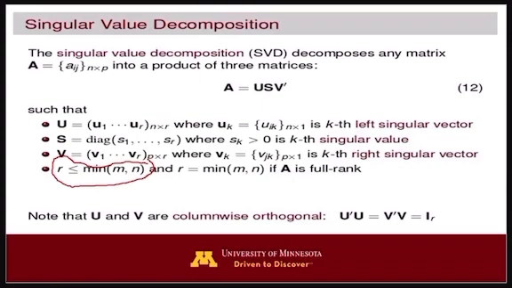Now, U and V are column-wise orthogonal, and this has to hold. Of course, this is a property of mathematics. If I use the transpose of a matrix to multiply the original matrix, it gives me the identity. If that happens, then we say U and V are orthogonal. If you are asked to investigate the orthogonality, how do we do it? U prime U, that is U transpose U, must be equal to V transpose V, must be equal to the identity. You must be able to verify that.